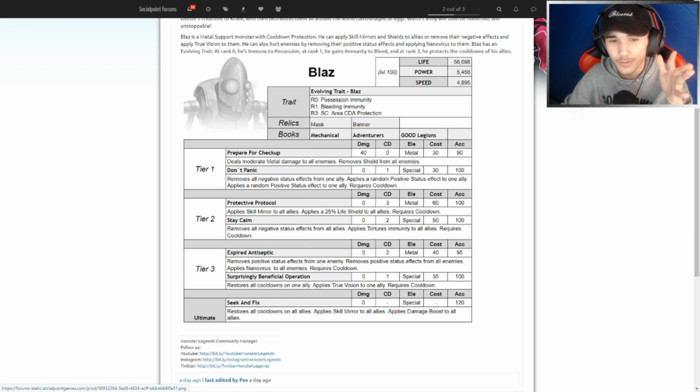But anyways, we have Don't Panic. It removes all negative status effects from one ally and applies a random positive status effect to one ally. Applies a random positive status effect to one ally. That may confuse some of you guys, but basically what it does is remove all the negative status effects from one of your allies, even him, I think.